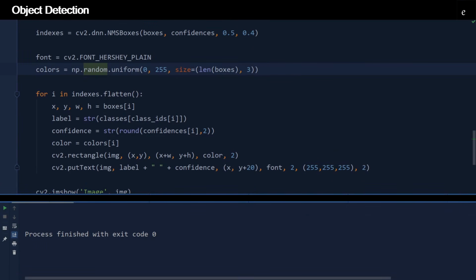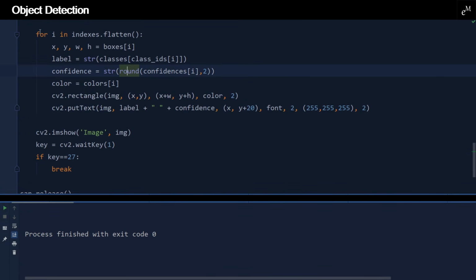And when we perform object detection, very often it happens that we will have more than one box for the same object. So we need to use the NMSBoxes function, which is the non-maximum suppression that will help us to only keep the highest confidence boxes.